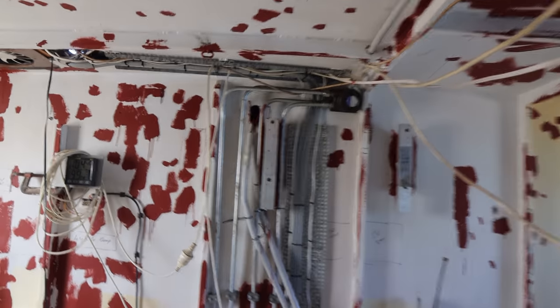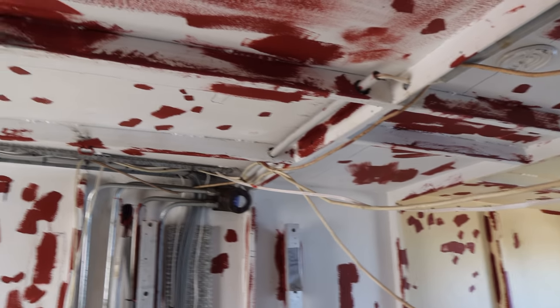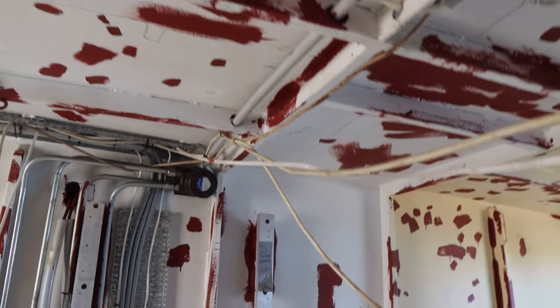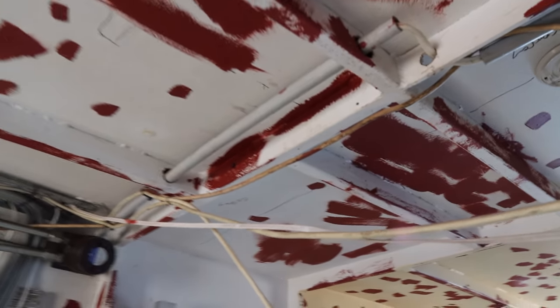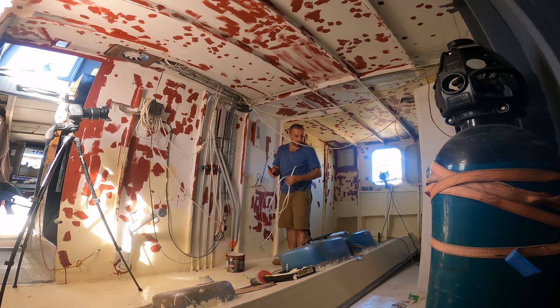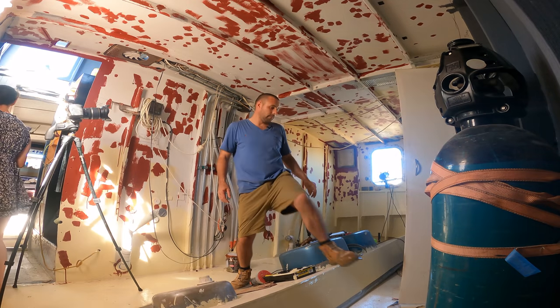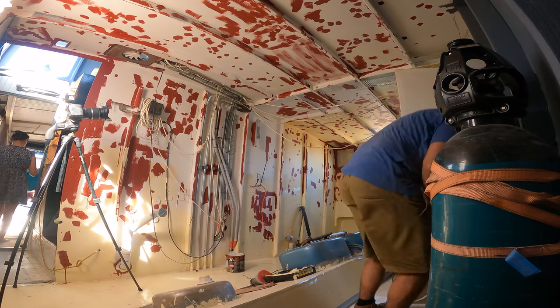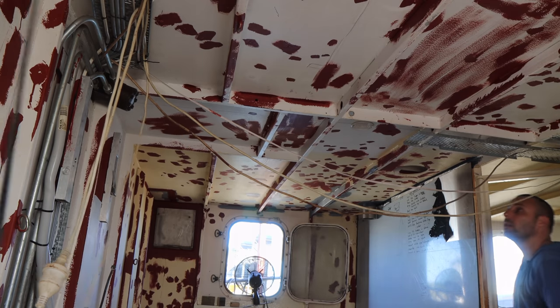One thing I have been looking forward to is getting rid of the bloody overhead power lines. This boat has been run on extension cords for the last 6 years, and as you can see, some of them have even been zip tied in, a pretty permanent sort of arrangement there. They're all coming down today. Something that doesn't need to be there.